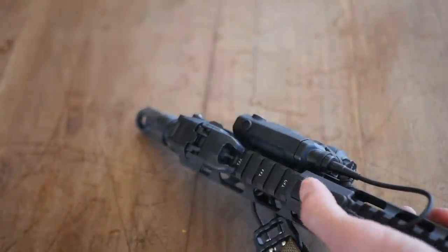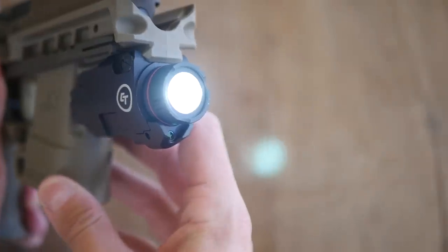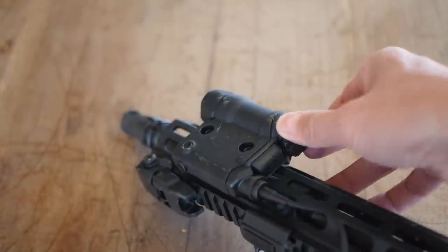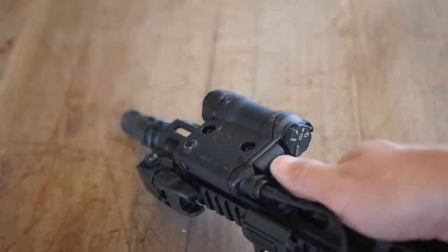The 205 and the 207 both behave like pretty typical pistol light laser combinations. On both of those units, the modes are slaved, so you always get the white light and the laser at the same time. The CMR-301 also has a rotary switch on the back that can switch it between off, laser only, light only, or combination mode.